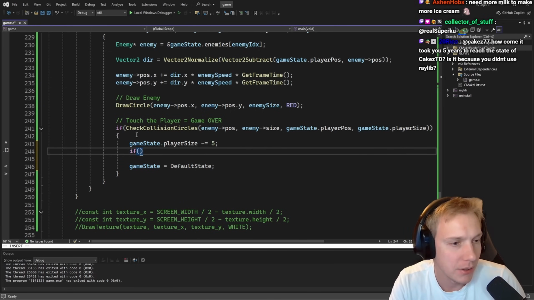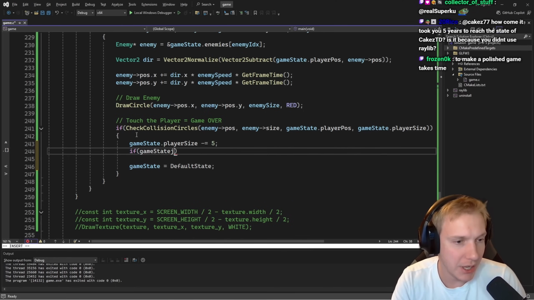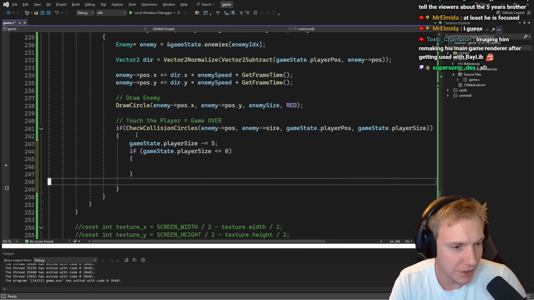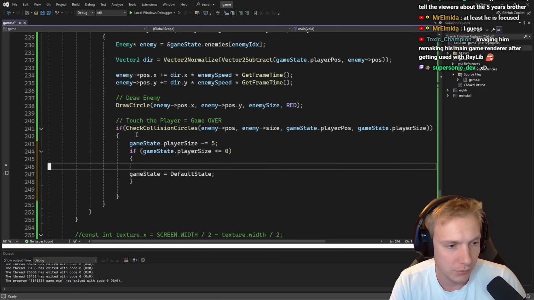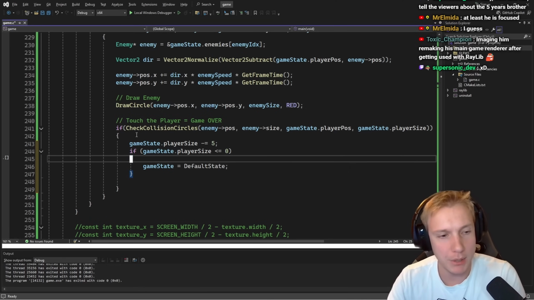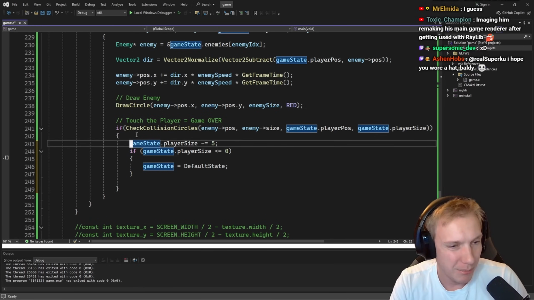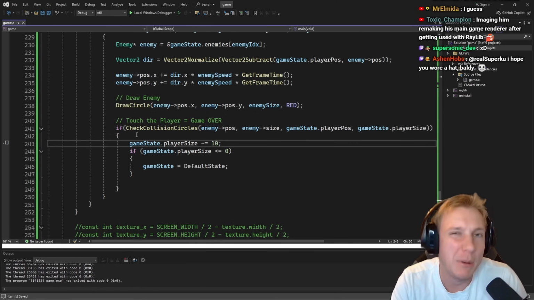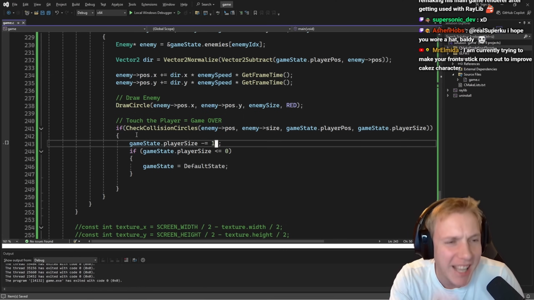And then if we have a game state player size of less than 0 or 0, then we want to set that to the default state. Which I think is a cool idea, because we also make it so that the player can become bigger by killing more enemies, which, maybe that's a bit low though. I'm gonna try 10. I like difficult games, I just like difficult games.